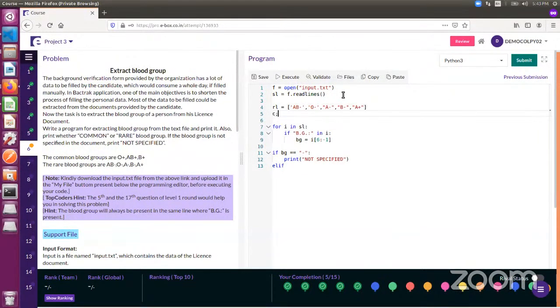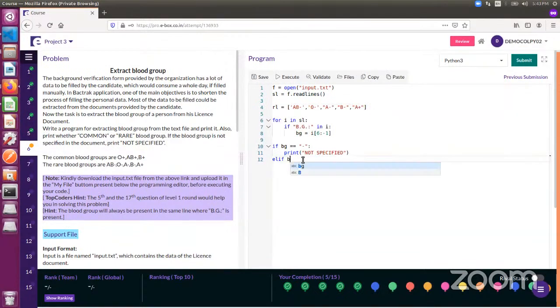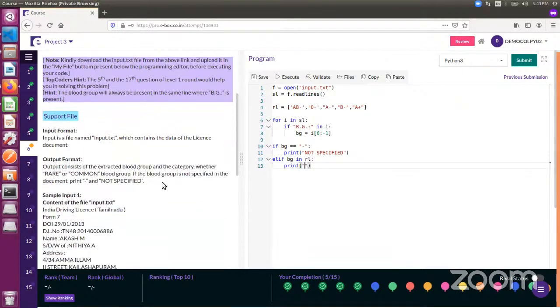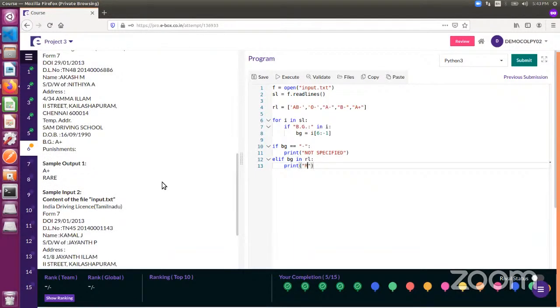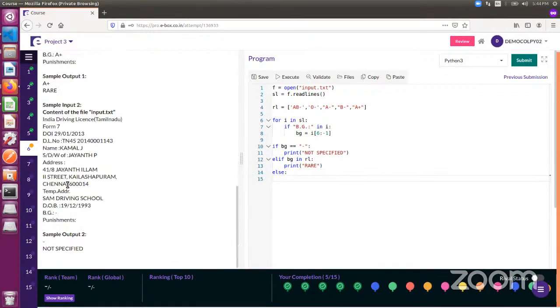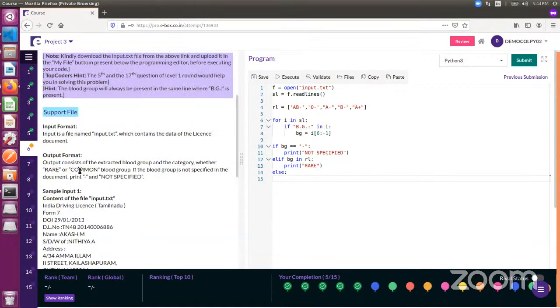Then a common list is equal to, anyway, I can put in else, so I don't need this common list at all. Elif BG in rare list, print rare. Else print common.